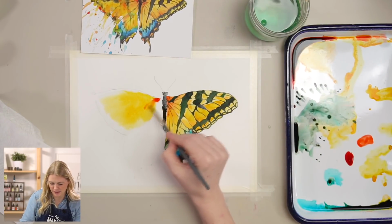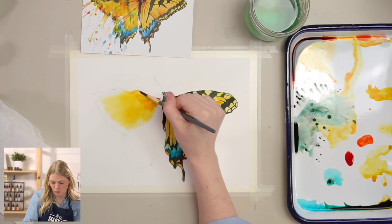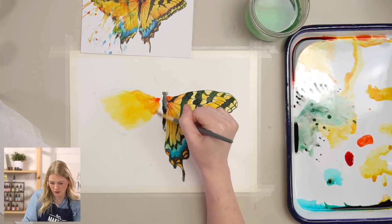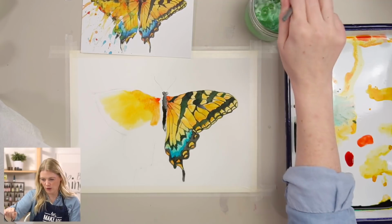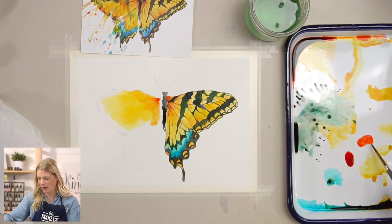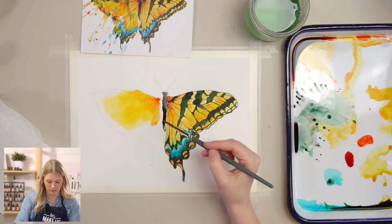If you're better than I am, though, you can have 2 glasses of water. One for rinsing your brush, so then it's always your dirty water, and then one for picking up clean water. Or one for rinsing your cool colors and one for rinsing your warm colors, so then you don't get brown paint water.